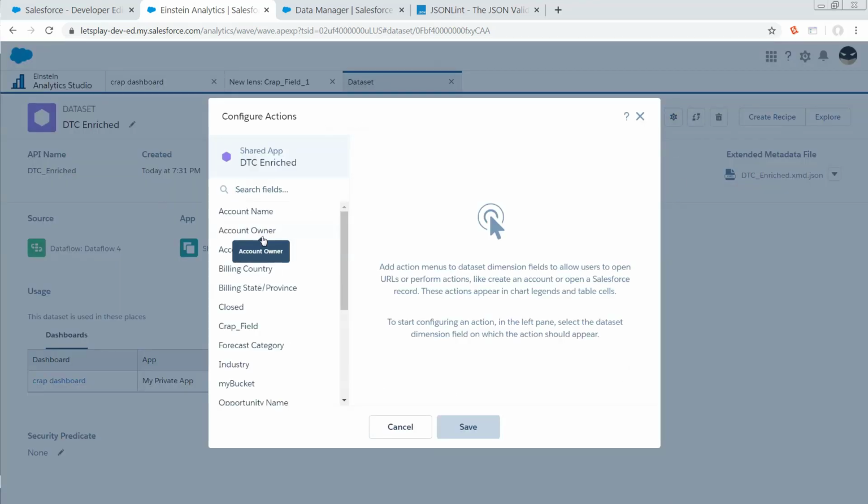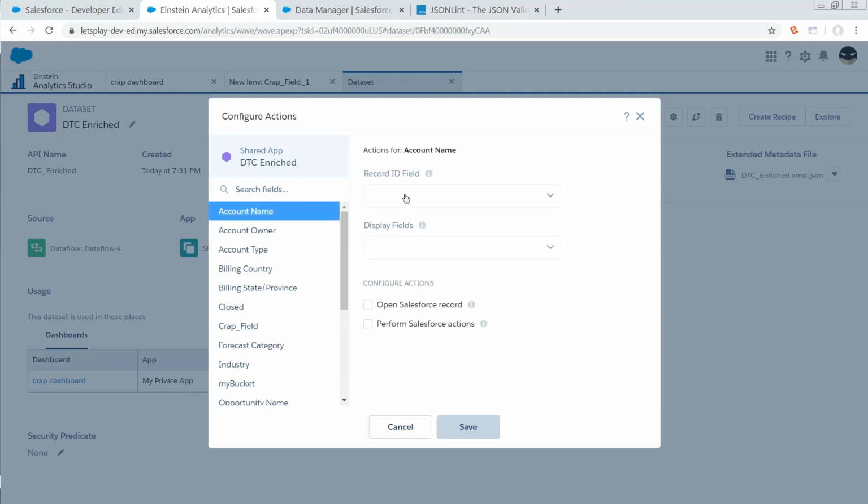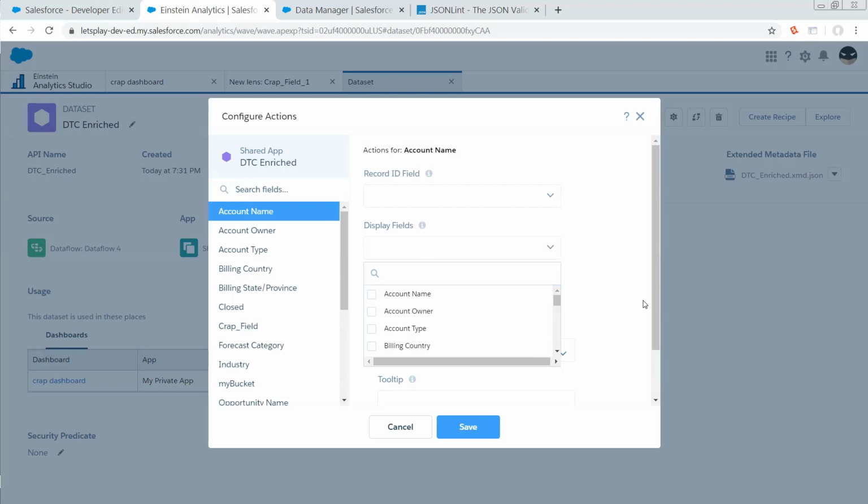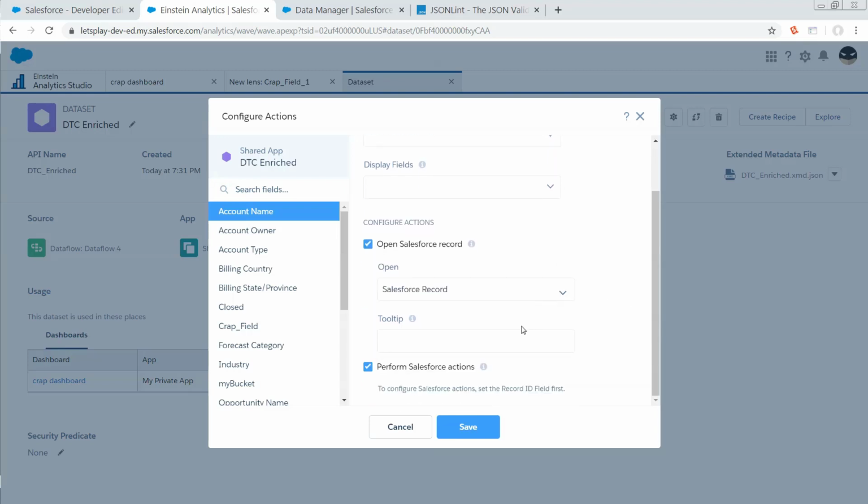So all the different stuff that we can do with the action framework, where we would say, oh, on account name, my record ID field is going to be account ID, and then I want you to do these Salesforce things, or maybe I want you to open a URL. If it's got multiple rows per row because I'm grouping by account, but I've got a data set of opportunities, these are the fields about the opportunity I want you to let me pick from. We can go to alternative Salesforce orgs, but we would have to pass in the org ID.